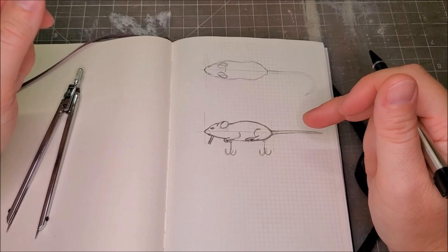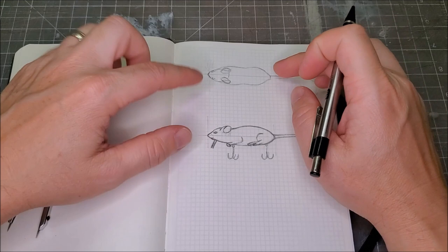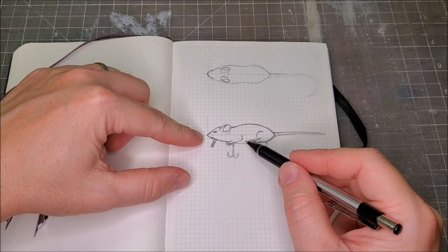I've worked out a quick sketch here for what I'm thinking on this mouse lure. It's about 2 inches long. Well, it's exactly 2 inches long from the nose to where the tail starts. And then the tail will be a little bit longer than the length of the body. I've just got kind of a large mass here that I'm going to use for my buoyancy, and I can get my weight in the bottom.